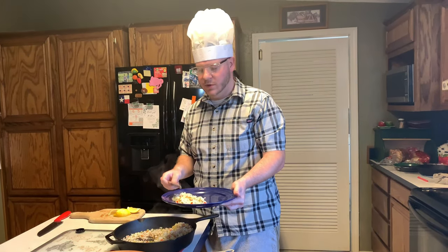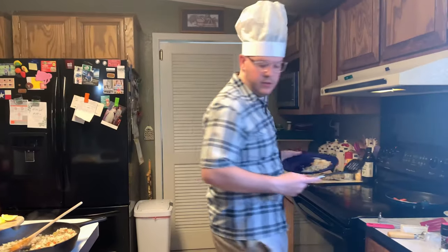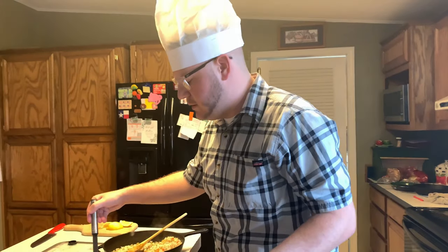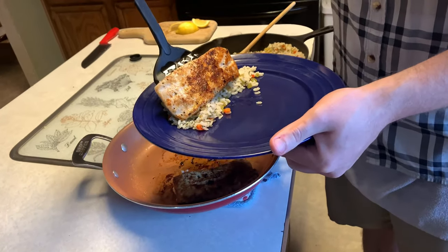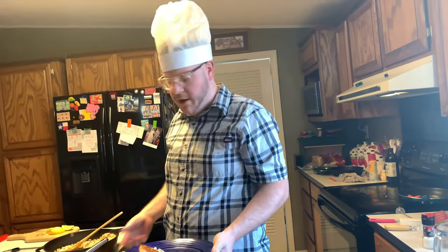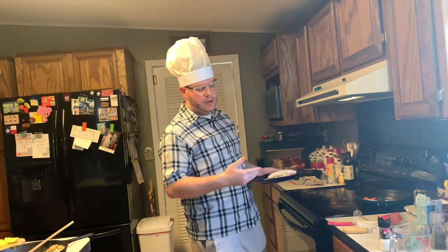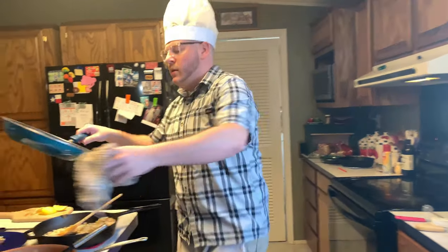Okay, and once we've got that, our next step is going to be grabbing our spatula for the mahi mahi and setting it gently, just like this. Beautifully on top of the rice, just like that. And then, once we've got that, we're going to be getting our sauteed veggies. So we'll go ahead and move that pan on over here.